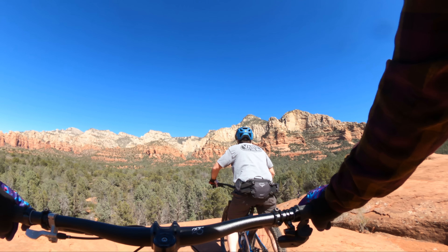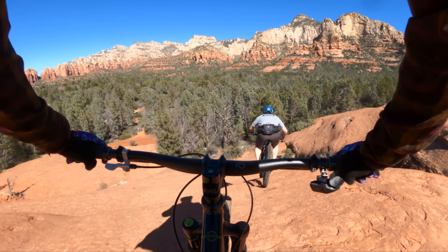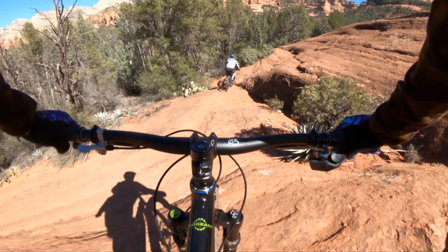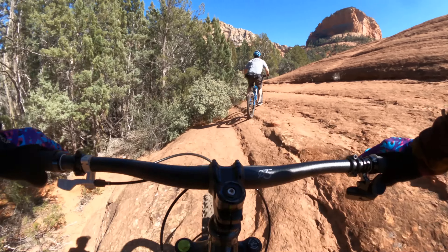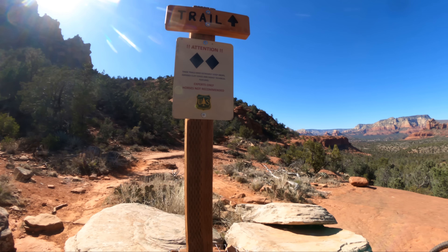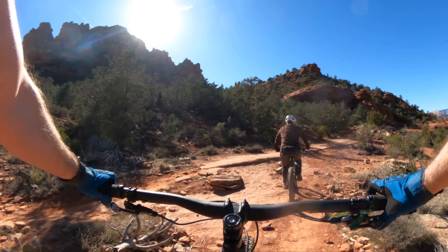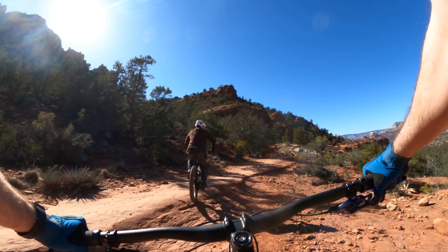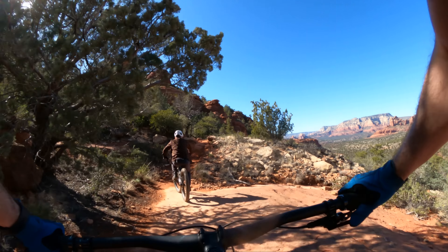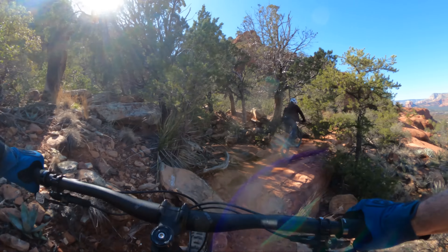This is Derek's first time riding these slabs and he's doing great — we're coaching him on it. He just rode the gnarly line. Nicely done Derek! We're about to ride the hog trails. Experts only, horse not recommended. It's a fun trail but it's tricky to clean the whole thing. This is an interesting double black diamond — a lot of people come here and ride 90% of it and think it wasn't hard, but that 10% to clean it is tricky. A lot of exposure and slow speed technical moves on this. It's the kind of stuff I love.